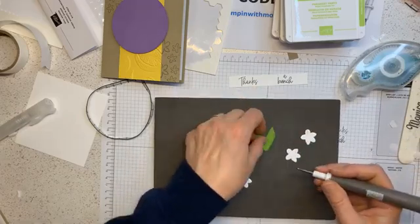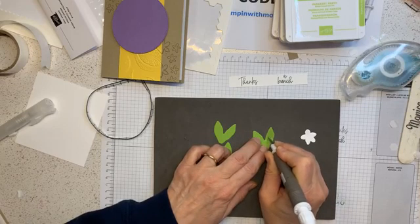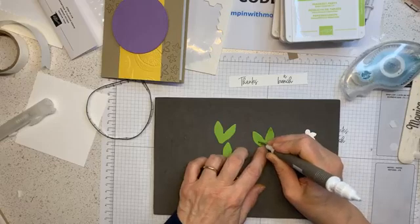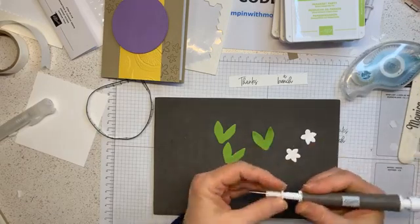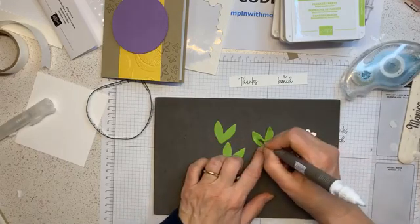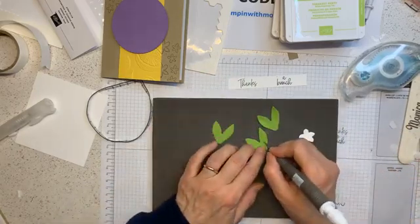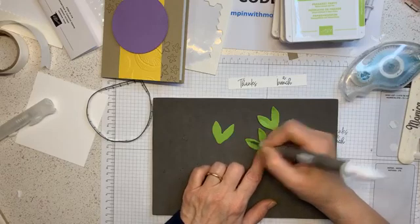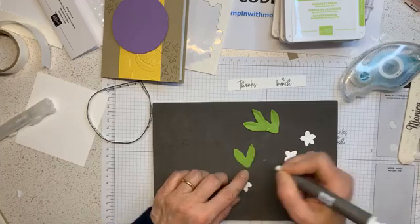Let me do the leaves first. So for the leaves, I'm gonna go and press, kind of giving it a vein down there, okay? And you can even use, let me try the fine tip. That's better. Then we're gonna work it. Gonna make it look decent. Okay.